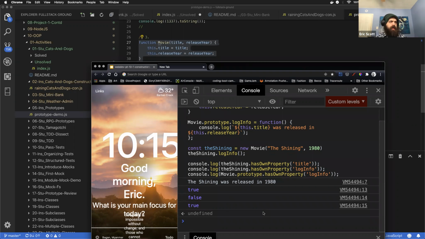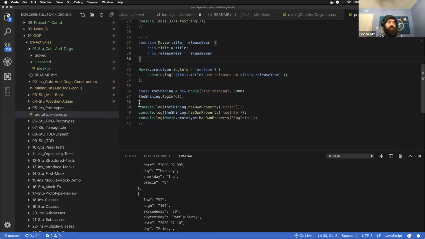Cool. So that's a little bit about prototypes. We just want to talk about that because you're going to be seeing more of that, especially if you don't use the newer class syntax. You're going to see a lot more of this. We'll look at the class syntax, but the class syntax is just syntactic sugar. It's still translating to this underneath the hood. You're still having that prototype and prototypical inheritance. We might just write it a little bit different.